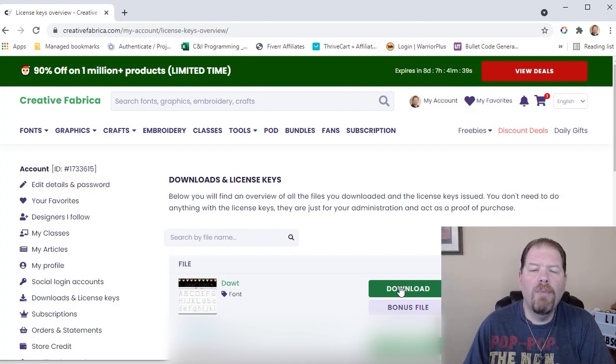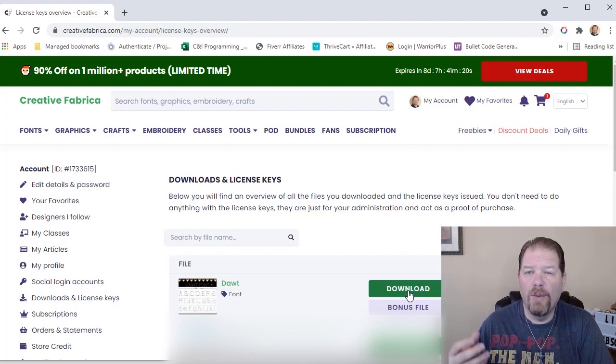So remember one thing when it comes to that bonus file, everybody's getting the same bonus file. So if you put it inside your book, then it's really not going to be super unique because, like I said, everybody's getting it. But hey, it was free. Why not, right? So anyway, we're going to download it.